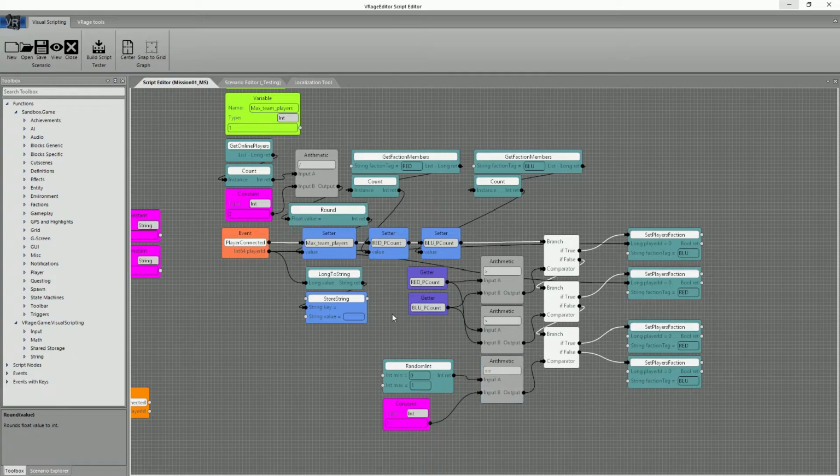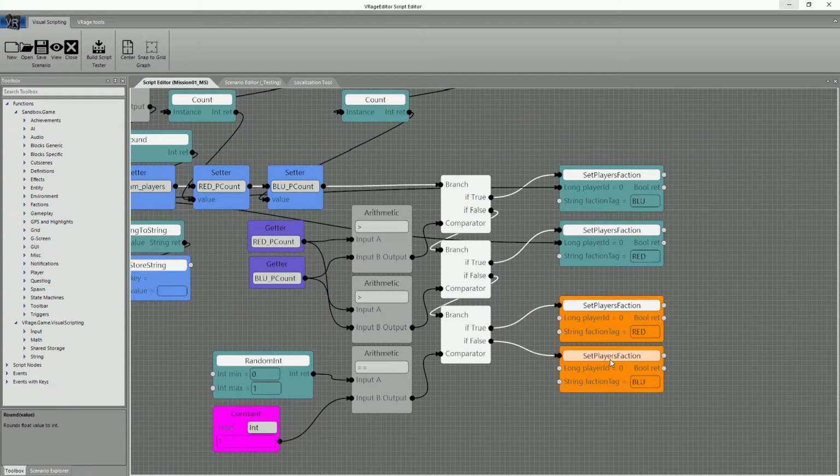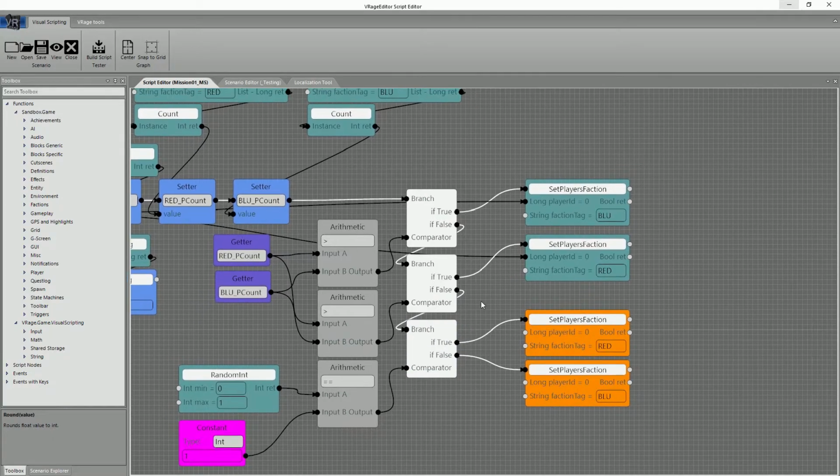And I just realized here you're going to want to do a careful check with the red count, blue count. Also, the other thing I should check is you could add another branch in here if you really want to that checks to make sure red count is equal to blue count. We're assuming, which is kind of a bad thing, that if red count is not higher than blue count and blue count is not higher than red count, then they're the same.